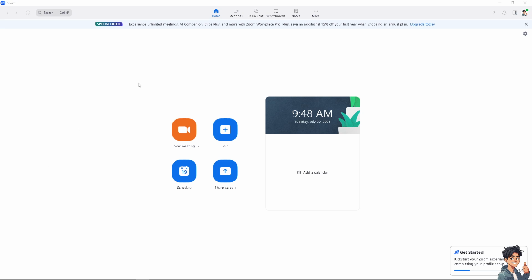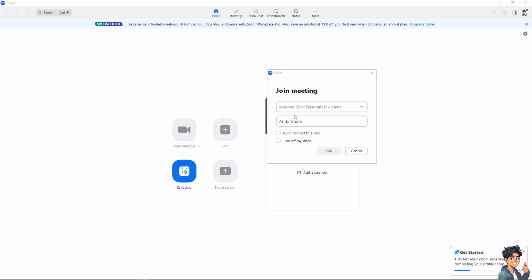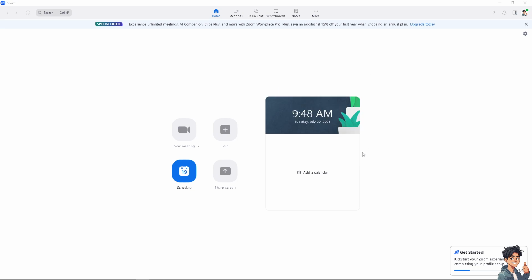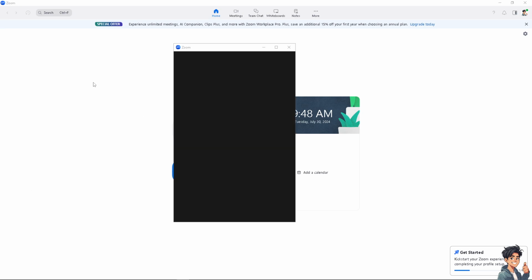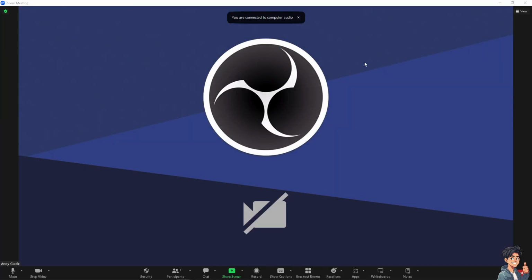Now, this method is also available in the Zoom app on your mobile device, but if you're comfortable using the web or the Zoom app, I need you to click on the join meeting option, or a new meeting if you want it. And that is if you have the meeting ID or personal link name. But if you don't, you might want to just click on the new meeting here, right? What will happen is you would be forwarded with a new pop-up window for a Zoom meeting, okay?